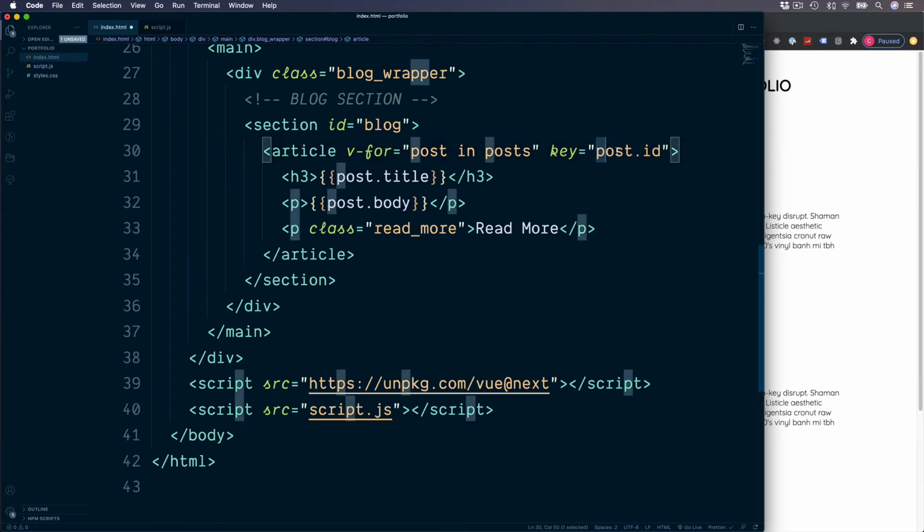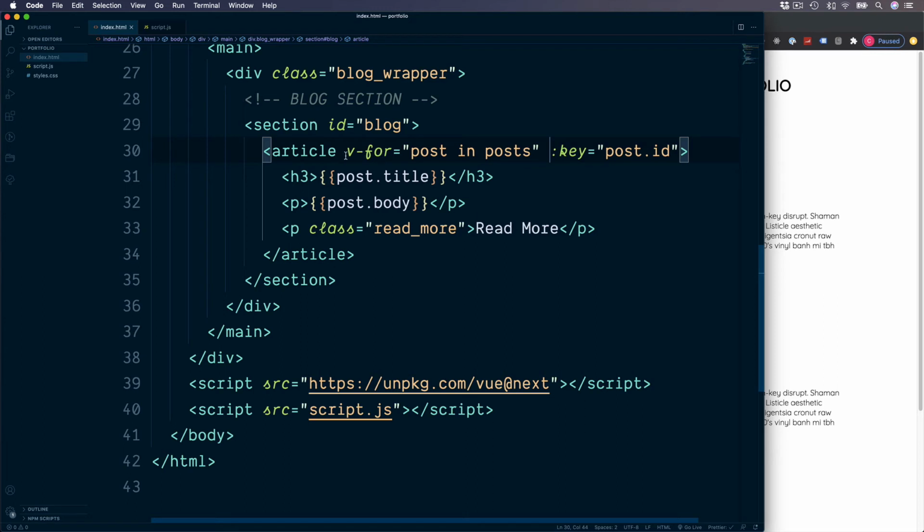So if we were to insert some JavaScript or a variable, just like we're using here, we need to make this key dynamic. The way to do this is to use the v-bind directive. And this is a prefix which is going to tell Vue.js to read the value inside of here as a variable, rather than the string of text which is post.id. This is another Vue.js directive, and this can also be shortened to simply just use the colon. And this is our key now taken care of.